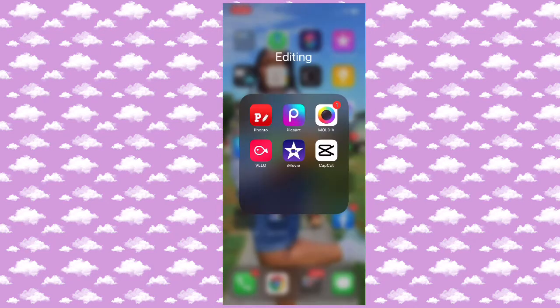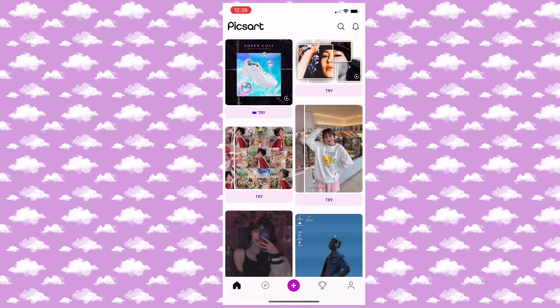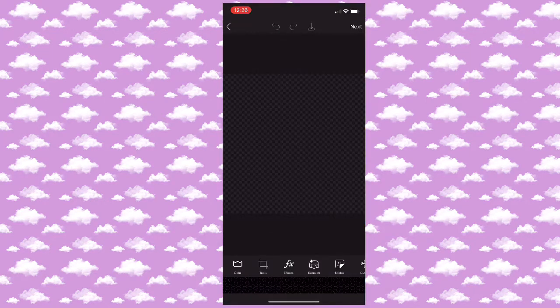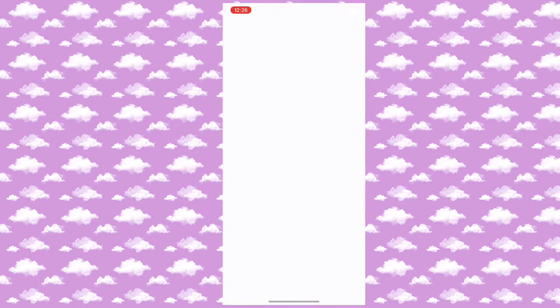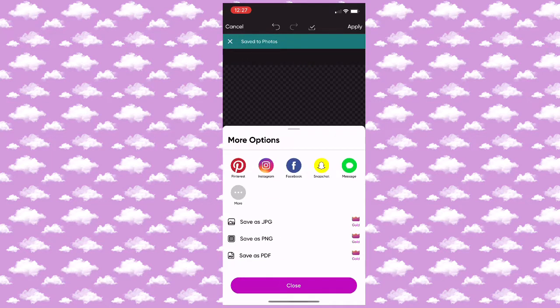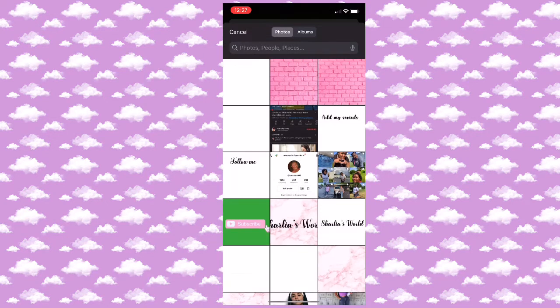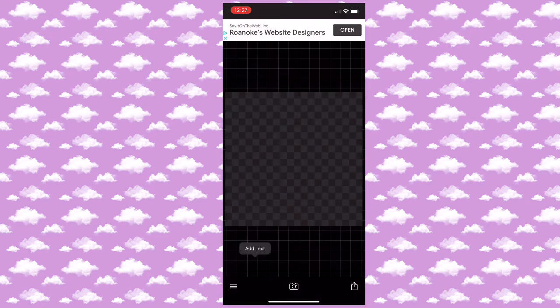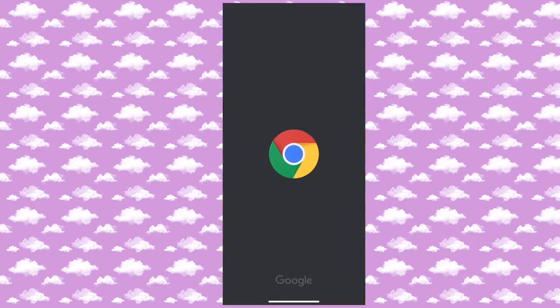So now we're going to go to Pixar, delete anything that you already have up on Pixar. We're going to go to the add, all the way down to the bottom, and color background, which is the plain background. We're just going to save it, but you have to put some type of text on it to save it. So I just put a word on there, put it on the black background, and saved it to my camera roll. And now we're going to go to photo, use that background that we just saved, and add our name, our YouTube channel name, on there.